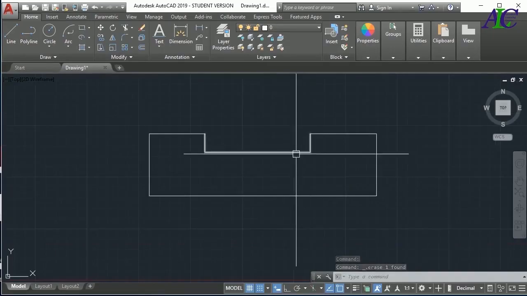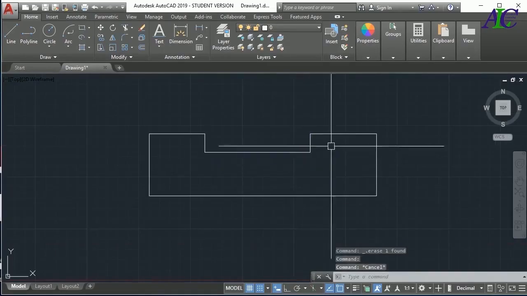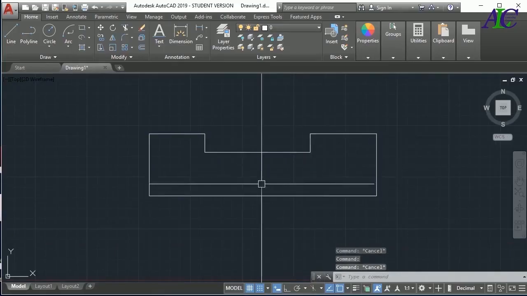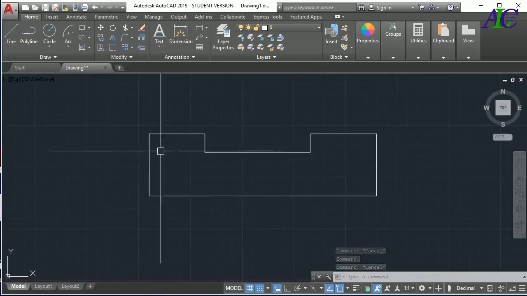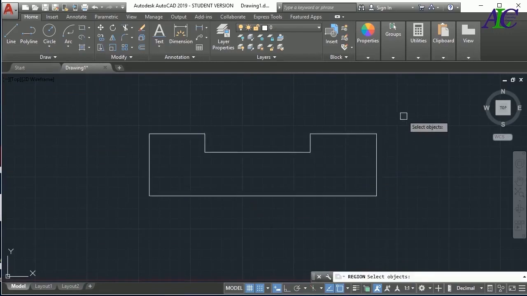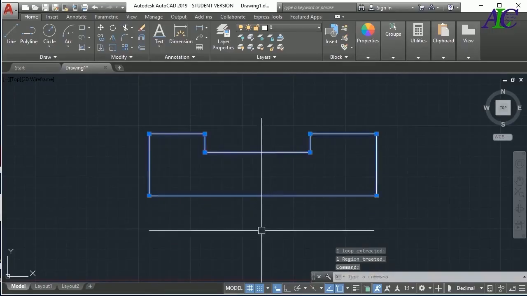This is one and this is the other object. If you want to make it one object, you can use rejoin. Click rejoin and select all and then enter. See, this is now one object.